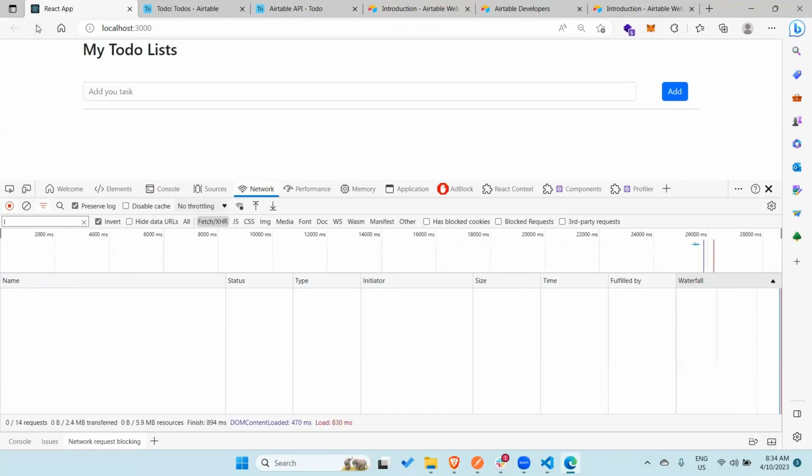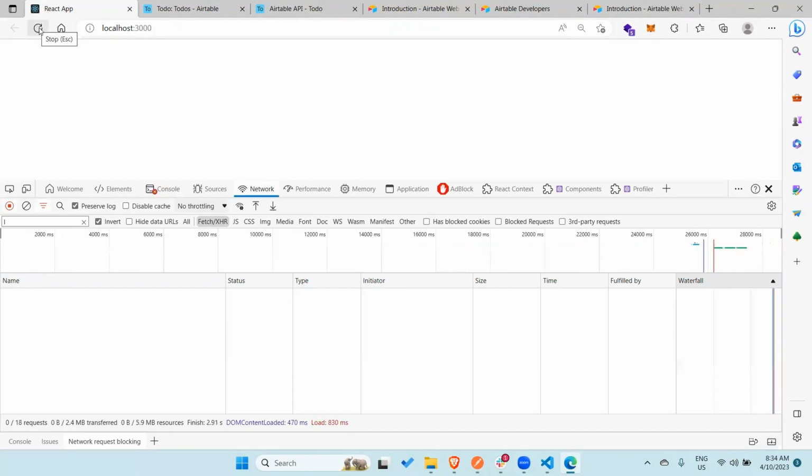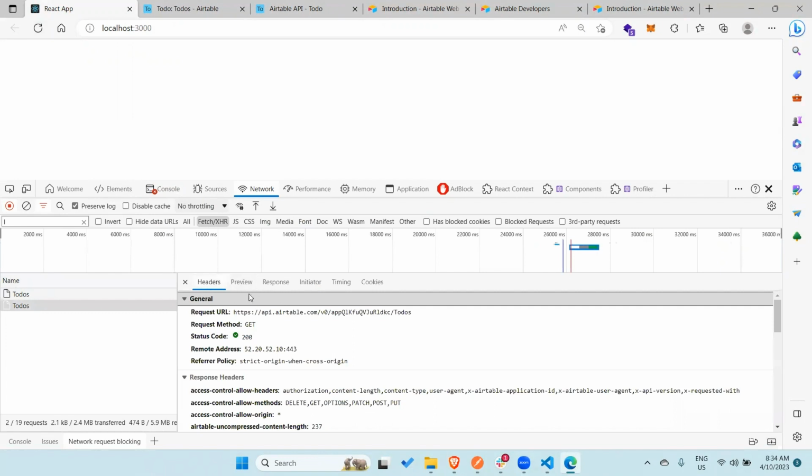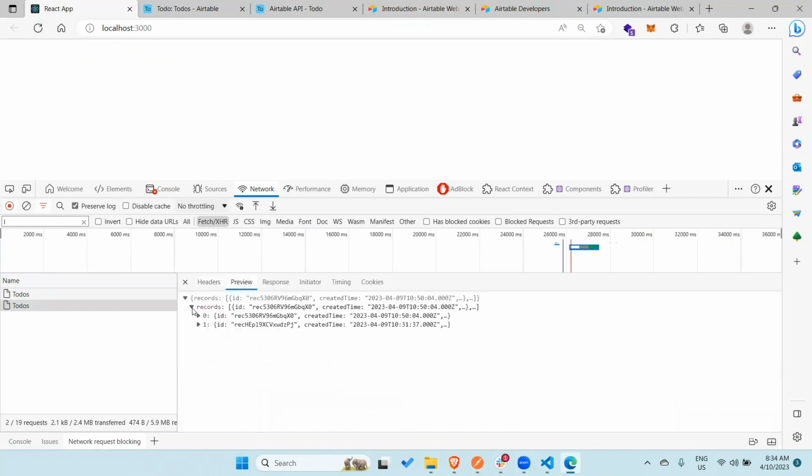Let's refresh. Looks like the API call is okay. So it's calling the API, and the records is also coming. This should be fine. The records is coming as expected.